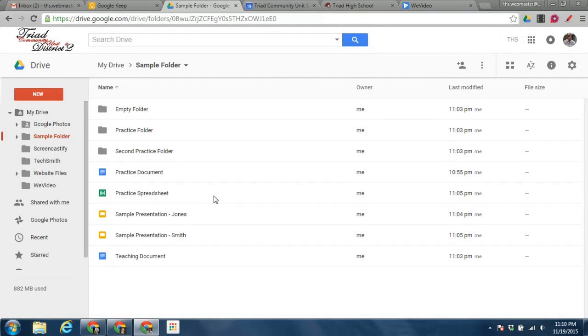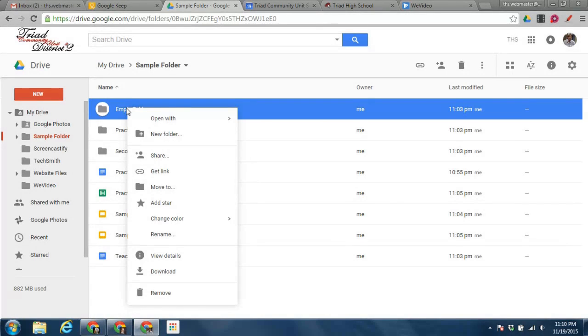One way to do that is this really nice feature that Google has added, which is color coding your folders. The default folder color here is always going to be this dark gray color, which is boring. By right-clicking on any of these folders, or really any item, you get basically the same list of options. Now, if you're using a Chromebook, you right-click by touching the touchpad with two fingers. Some people don't know that.